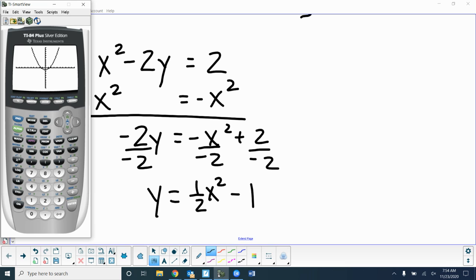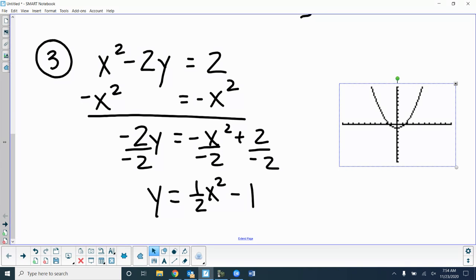So it looks like that. If you want to look at the table of values to help you, you can go to second graph or table. When I look at parabolas, I like to look at the symmetrical look of it. But for a domain, first of all, the vertical line test works. Let's do this. Picture the graph so you can see it.